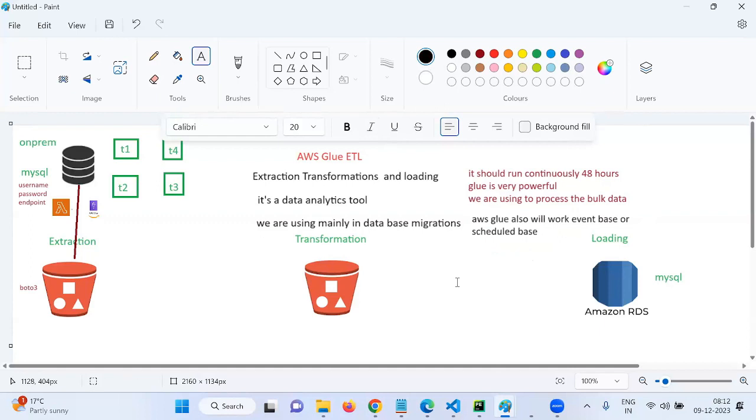I need to create my Glue job. It will run every day at a particular time. How to do that, guys?